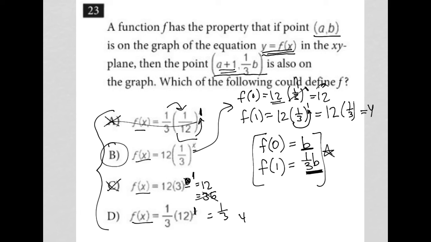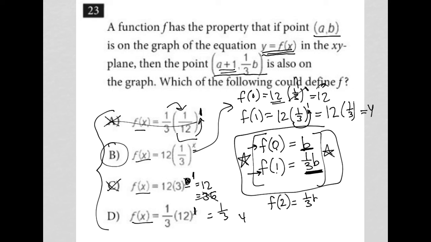Okay, so everything about this question really came down to understanding this concept. Whatever you start off with is going to give you some value. As soon as that x value increases by 1, going from 0 to 1, then the y value should be multiplied by a third. If, for instance, I wanted to find f of 2, it should be 1/3 b times another third. So we're always just multiplying by a third every time the x value increases.